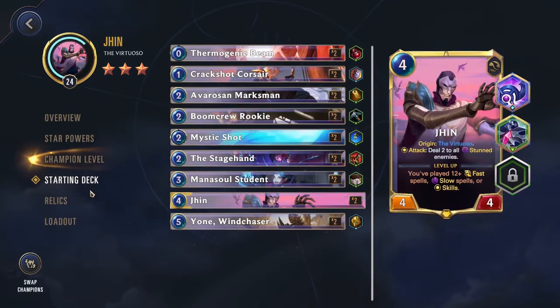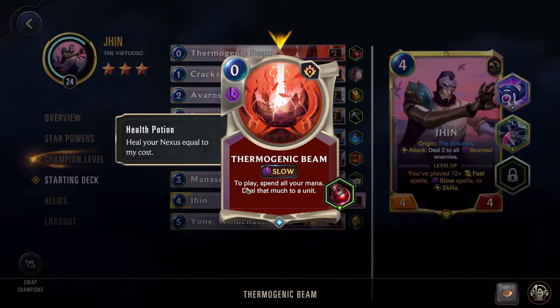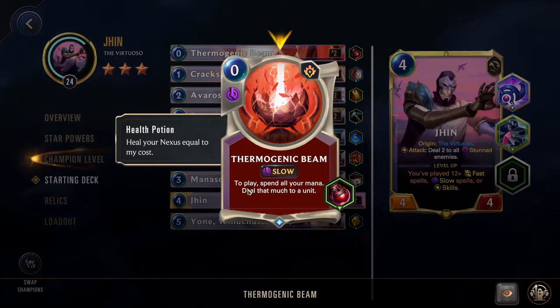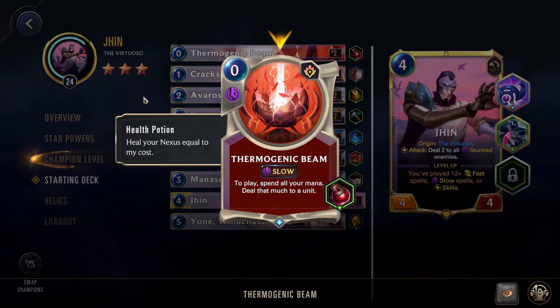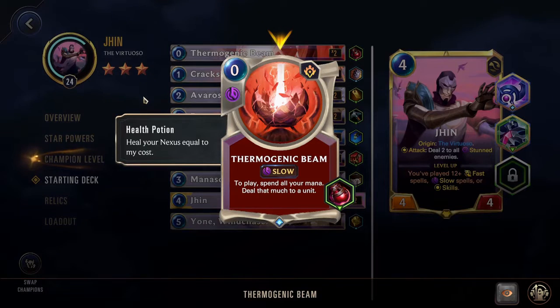Alright, let's take a look at his starting deck. So you get Thermo Beam, like I mentioned earlier, with that health pot. So it spends all of your mana to deal that damage to a unit, but with that health pot it just gives you great scaling sustain. So you can give yourself a huge heal, especially if you know you're about to win. You can dump all your mana, heal up your Nexus, and then win the game.